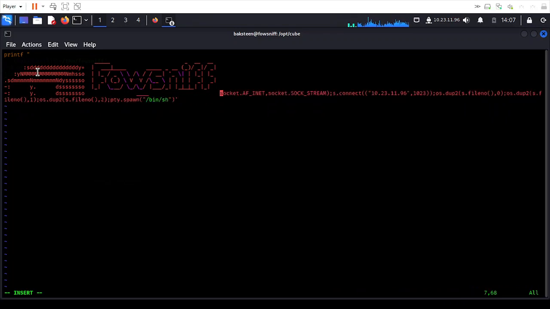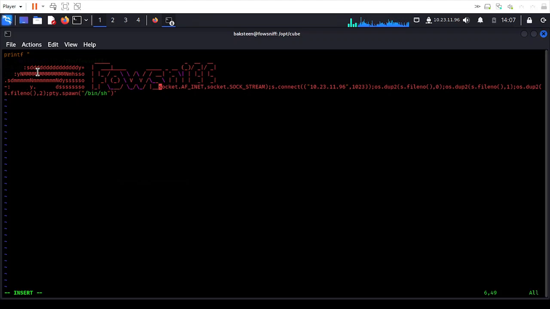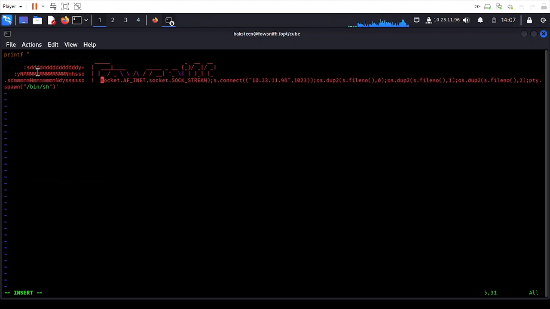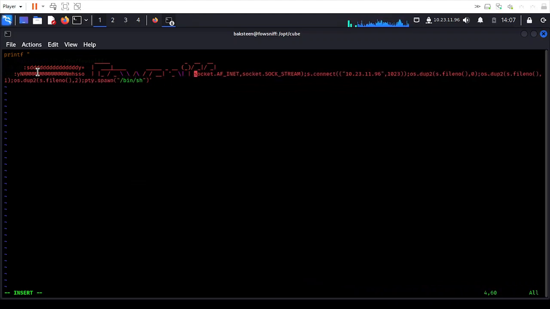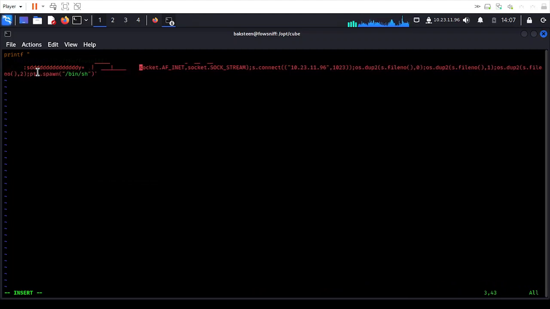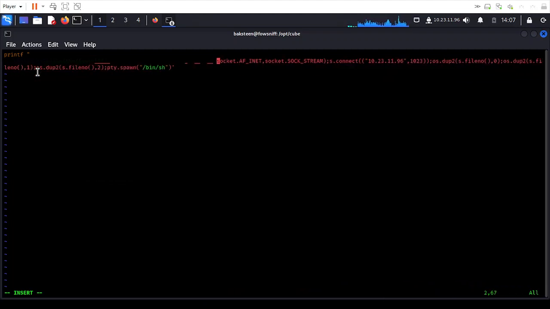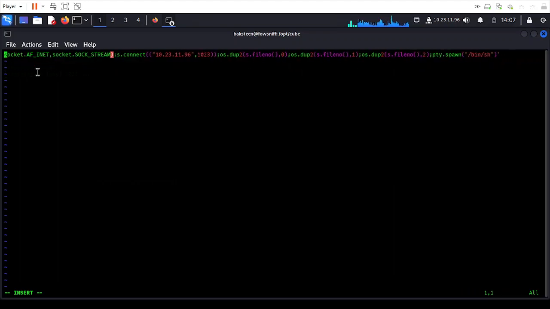There should be a way of doing this in Vim. I've forgotten how it's being done. Something about X. If you're a Vim connoisseur, you can let me know in the comment section down below. But in the meantime, I'll just do it manually. I actually did this the last time I was in Vim using that X that I'm telling you, but for whatever reason, I've forgotten. So let's see.